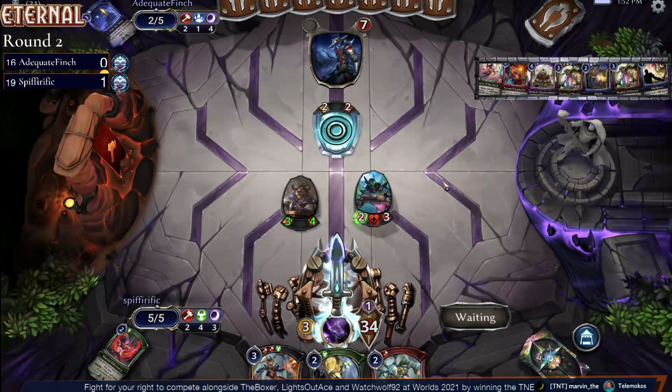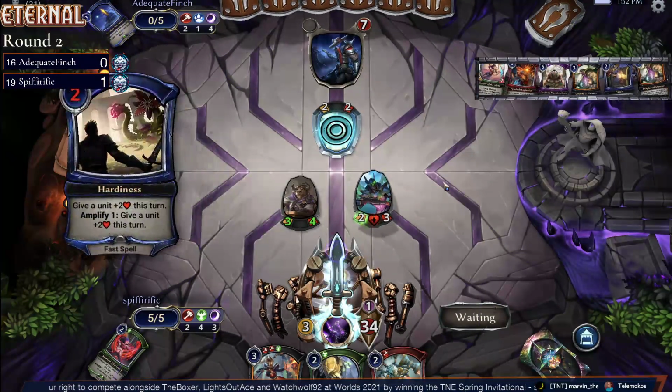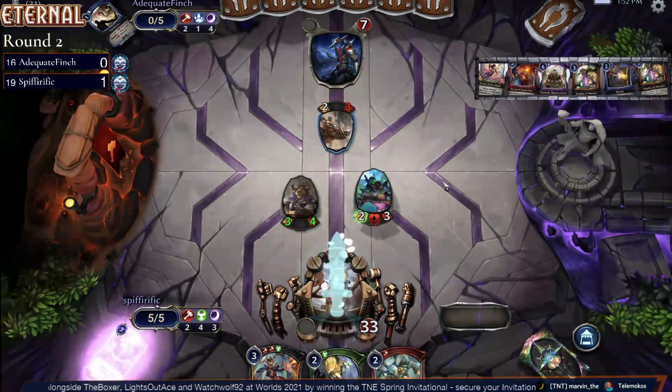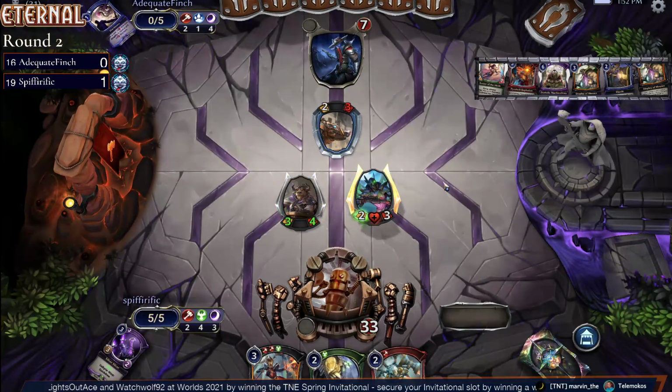Gonna play out the big pig. Big pig. I love that. I guess, yeah, you can use the hardiness to keep it alive, eat the weapon, but still gonna have to chump block Cataxius here. Go to 5.